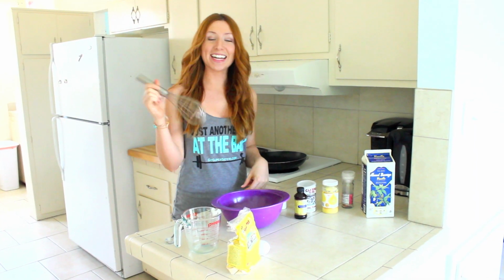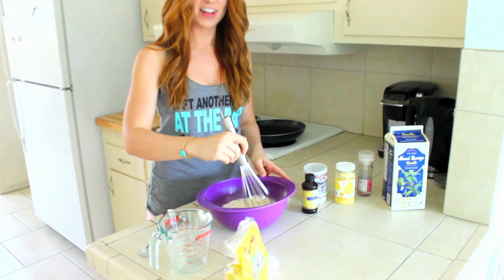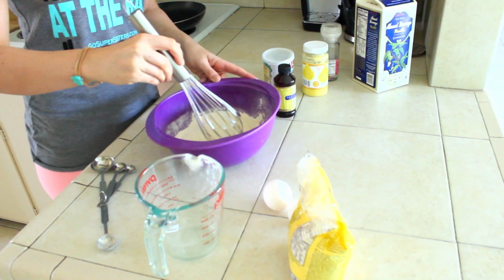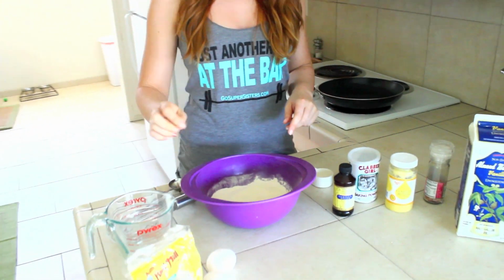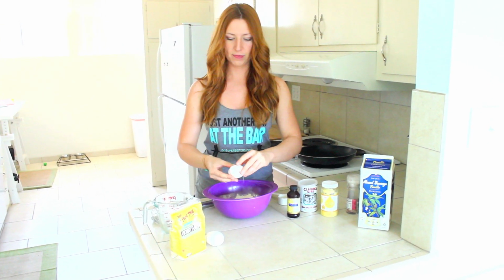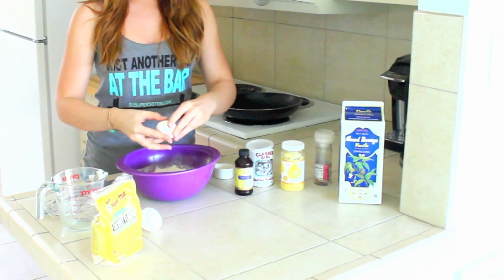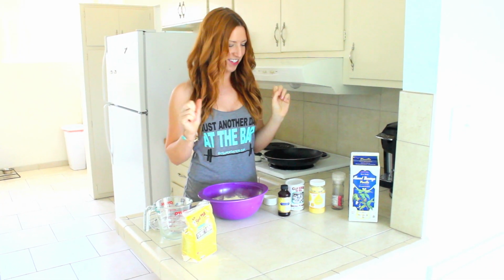And then you're going to need a handy dandy whisk that you're going to whisk your dry ingredients together, just making sure it's thoroughly combined. And from there, I just like to add the wet ingredients directly into it and then mix it all together. So crack your 2 eggs into your bowl. Make sure you wash your hands after you're touching those eggs.